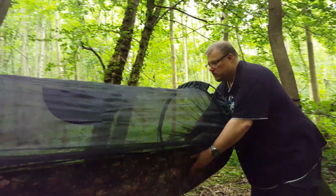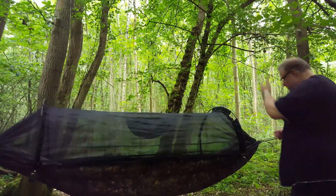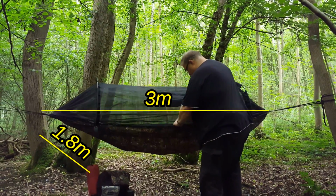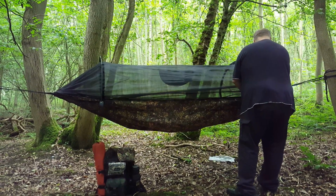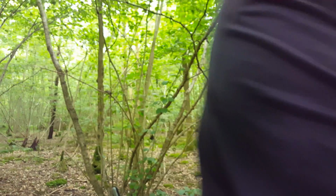And this is a really big hammock. It's 3 metres long, that hammock, 1.8 metres wide. Got zips on both sides. There's a lot of thread ends. Not going to lie to you, that's what's happening. Right, so inside here, you've got these pockets.